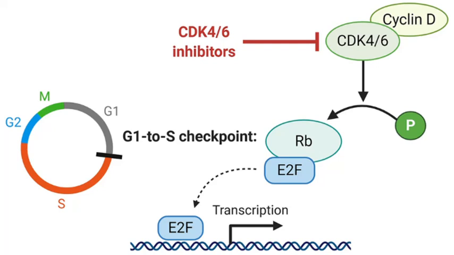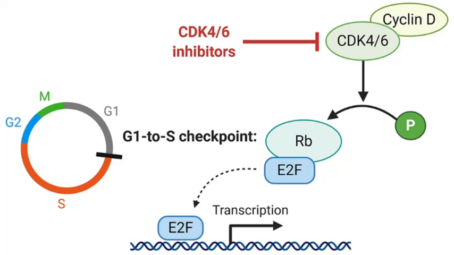So, if we inhibit the CDK4/6, they can't bind to cyclin D, and then the resulting complex does not form, which can inactivate the retinoblastoma tumor suppressor protein. So the retinoblastoma protein remains active, and it attaches itself firmly to E2F and therefore does not allow the cell to go from G1 to S. Exactly. That's the key mechanism.